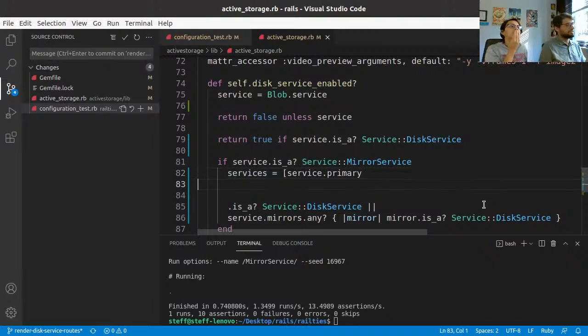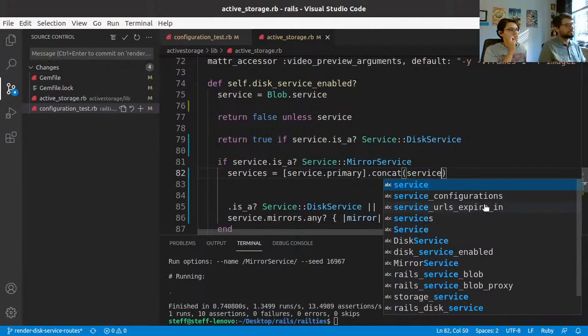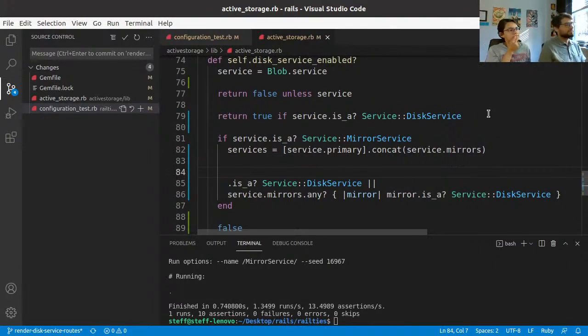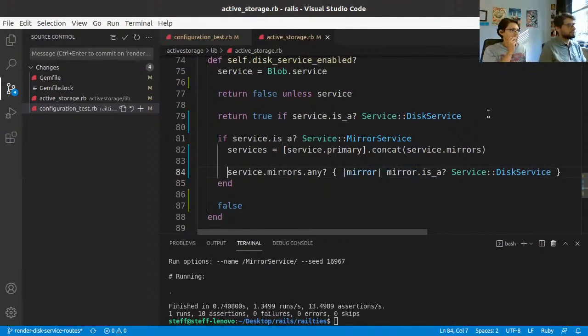So you have a little list here. Yeah, so you could do something like primary, something like that. Service mirrors. And then you do this directly.